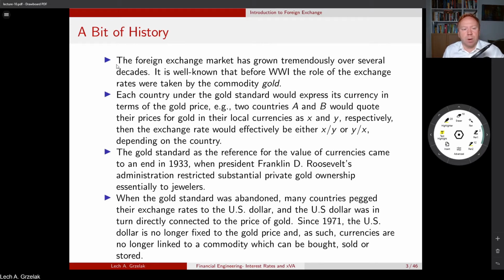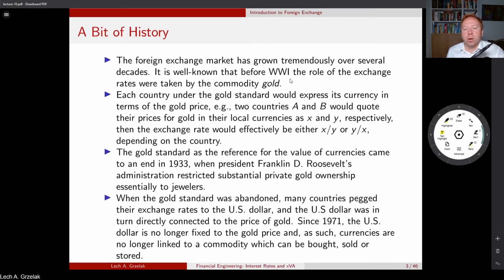So the FX market, or foreign exchange, has grown rapidly since the First World War. Of course, if you would like to learn the detailed history of cross currencies and foreign exchange, that would be a lecture, or let's say a course, on its own. It's a huge history since the beginning of our civilization, whenever there was exchange between different tribes or different countries. So we concentrate here on the 20th century. This is the start of the modern era of foreign exchange.